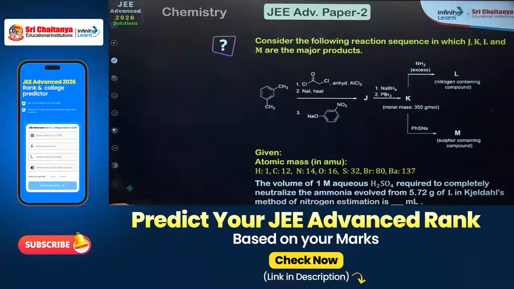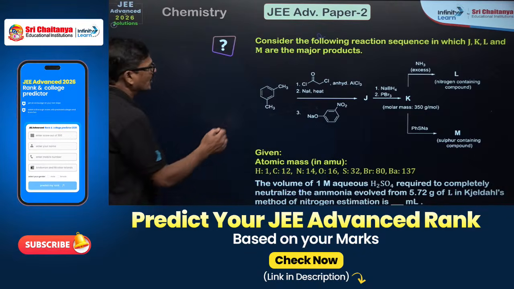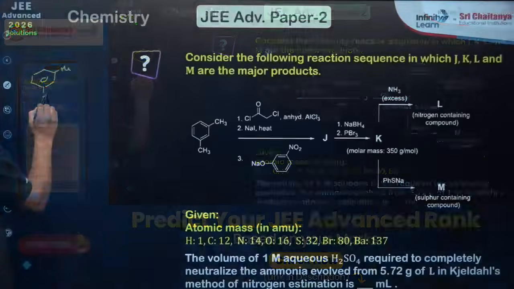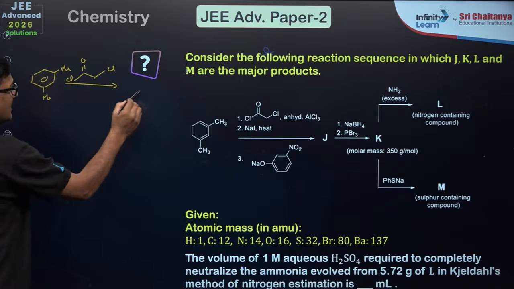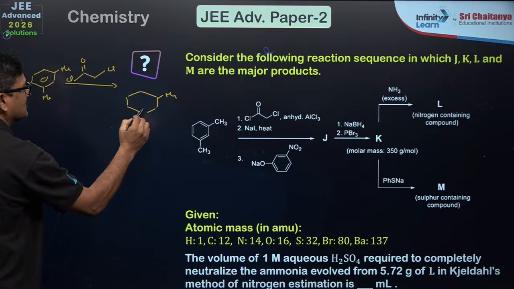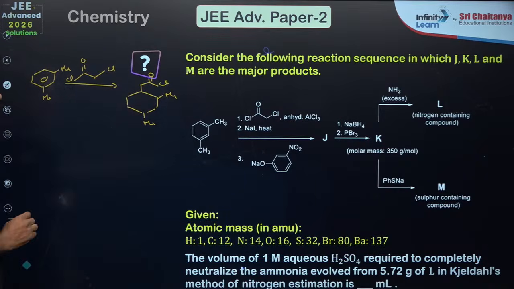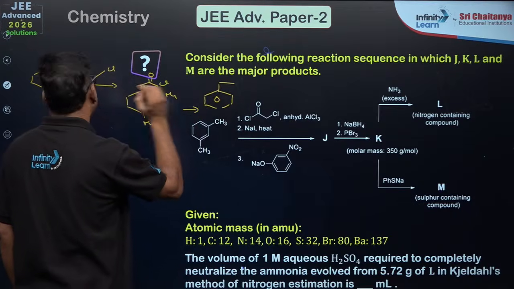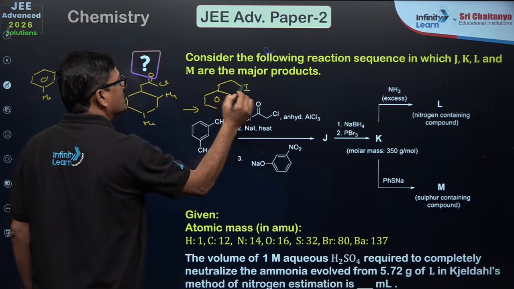The last question, the question thread is given, and this question thread has two questions, and we solve it and we can finish up this. So, you are going to see this is the one. This is your methyl group. When it is treated with Cl double bond O Cl, this part is going to be Friedel-Crafts acylation, and you are going to see this. Okay, and this is treated with Na, heated, SN2 reaction. It is going to be I.